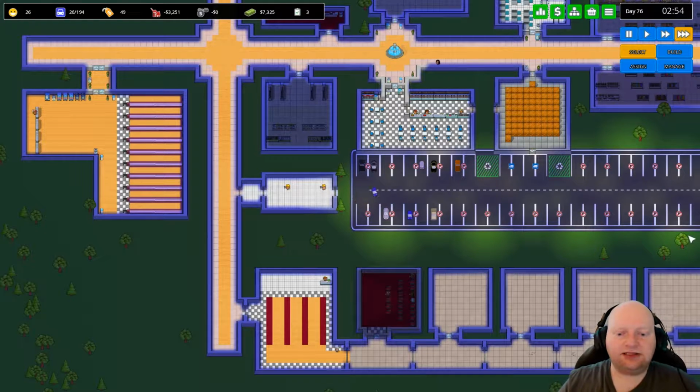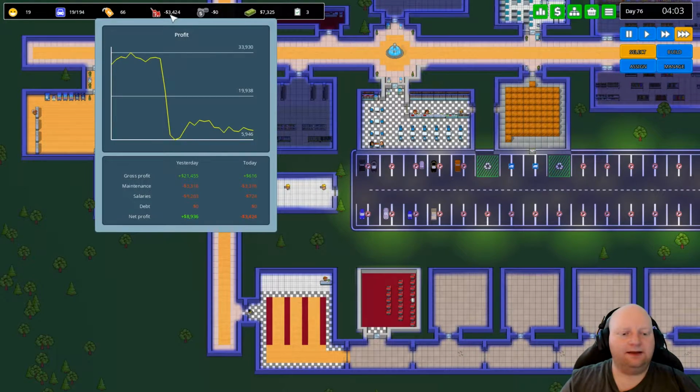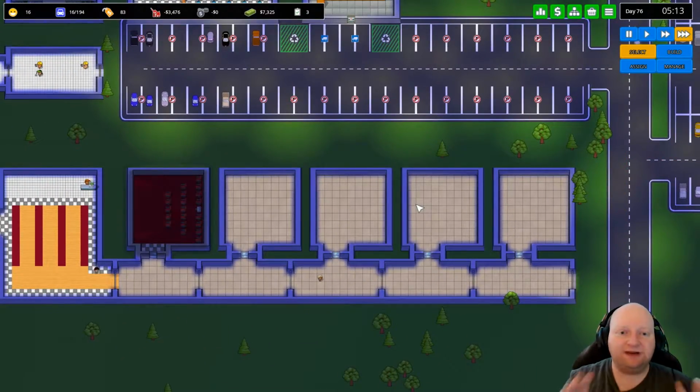Okay guys, so we're now back here, we have money, look at that, we've got back up in a straight line because we haven't spent anything. We're earning a constant 10 grand a day nearly. Yeah, well 8,936 every day, near constant, so we're doing quite well. With that money we're going to upgrade the cinema because I want to spend money on the cinema. I'm going to keep the game running at full speed to keep that money coming in at fastest possible speed.